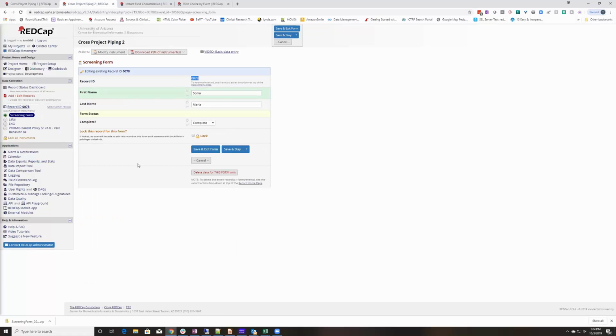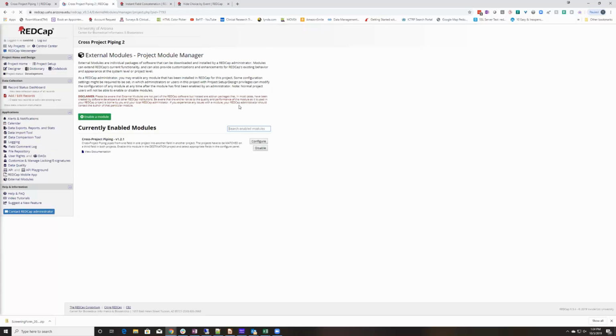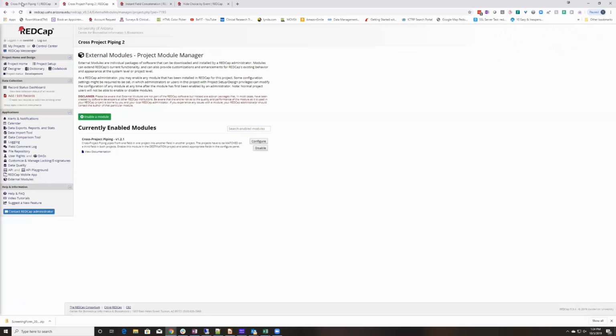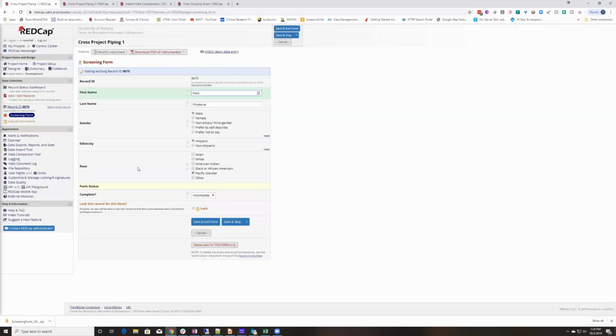So just so you see how that works, if we select that other option, because this is kind of a little bit crazy too, I'm going to come back down here to where the piping button at top of form and change this to auto pipe. Okay. So I'll come to my project here, and let me turn on auto numbering again.